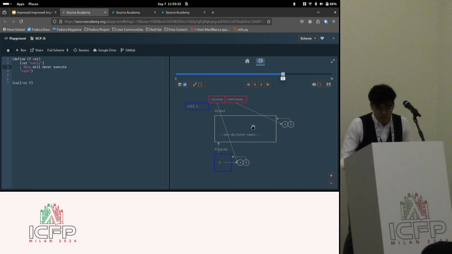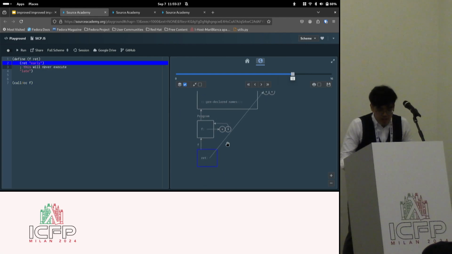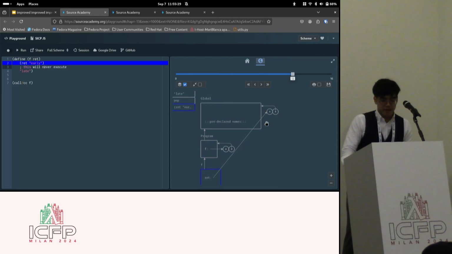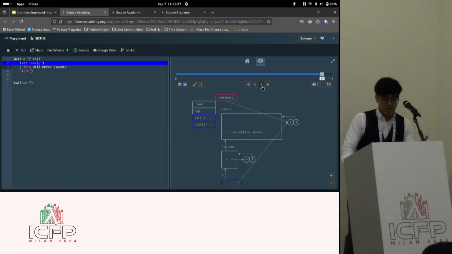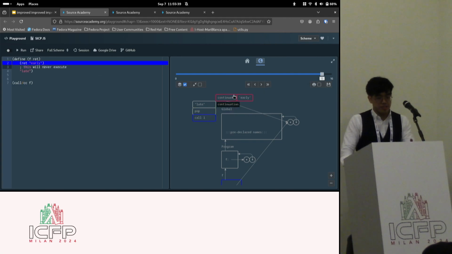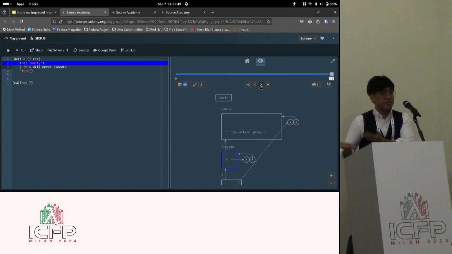So now the ret variable is bound to the continuation, and now we evaluate ret early. We call ret with early. So we load up the continuation, we load up the value of early, and now we call this immediately. As you can see, the continuation overrides the program state in the next step immediately. So we just get the value early, and there are no more things to evaluate.